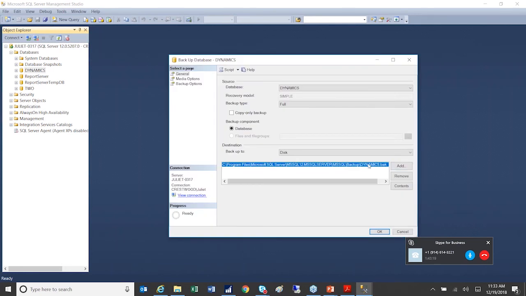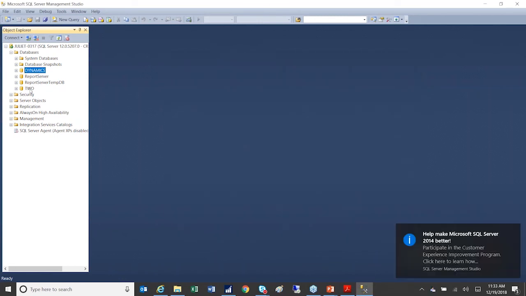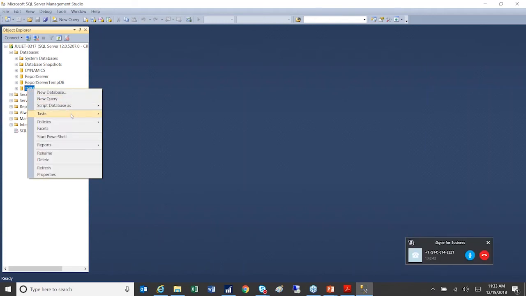And then pick a location here, and it would have the BAK file, and this would probably be on your server. You could give it a name if you want. And then you just hit OK, and it's going to create a backup file. And then you'd want to do the same for all of your company databases. In this case, I just have this example demo company, but if you had multiple databases, you want to run through the same process for each company database.